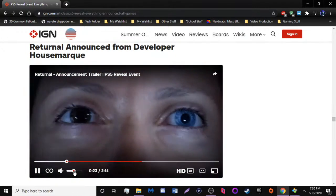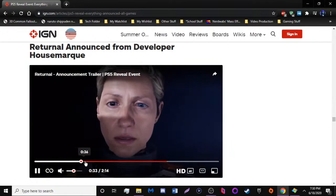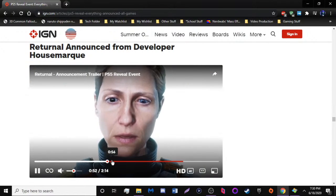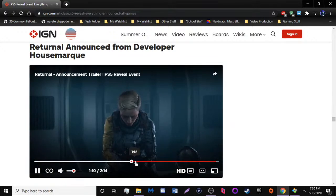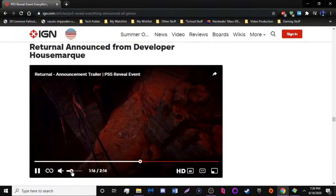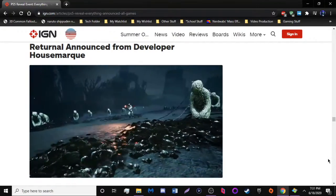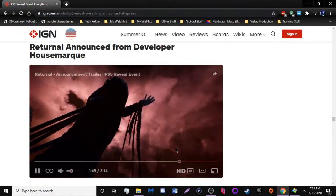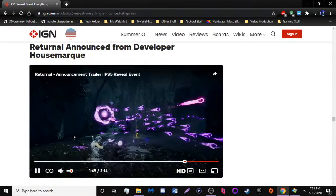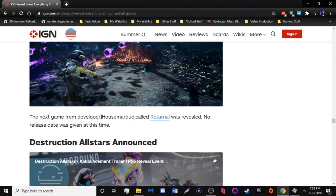This one — I don't know how to put it nicely. It apparently has some gameplay. There's this weird effect where the protagonist keeps waking up and experiencing death. I don't know what more to say other than it's supposed to be some sort of sci-fi shooter. I don't see the appeal here — it looks generic to me, and it has an ugly main character on top of that. It's from developer Housemarque. With little information given, I just don't see the appeal.